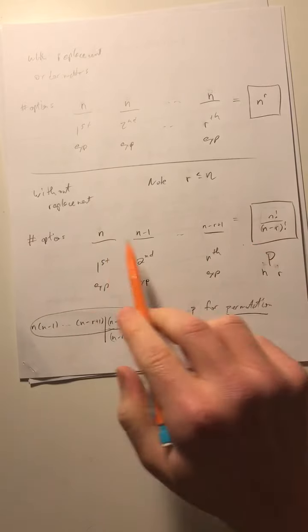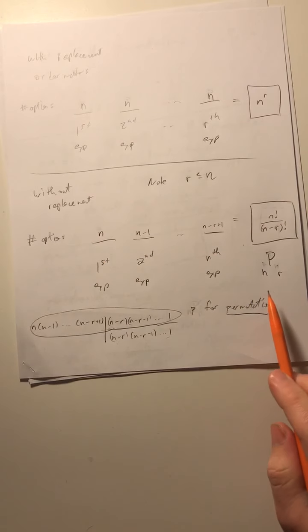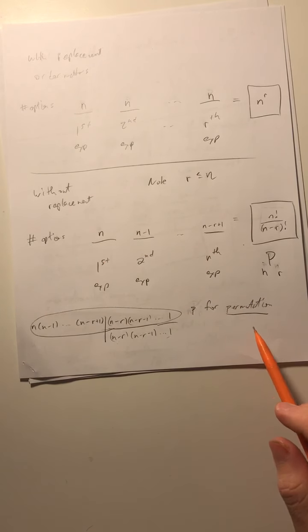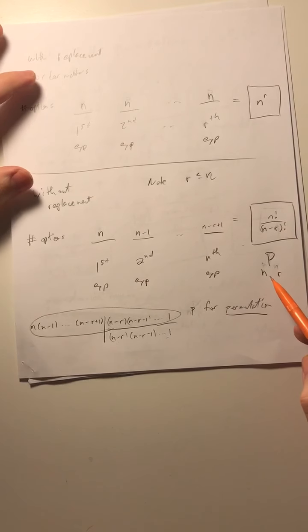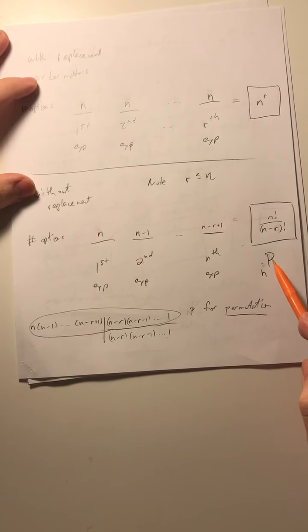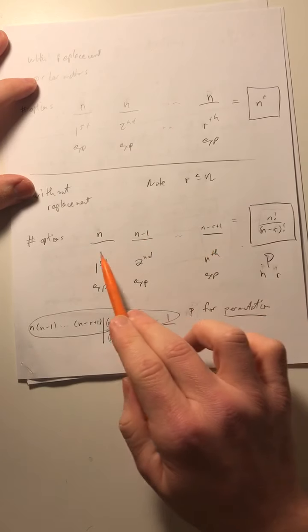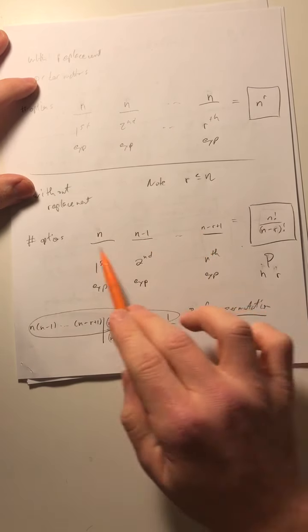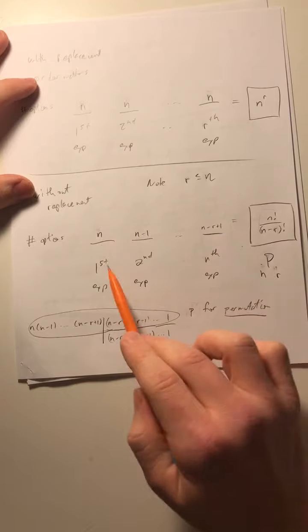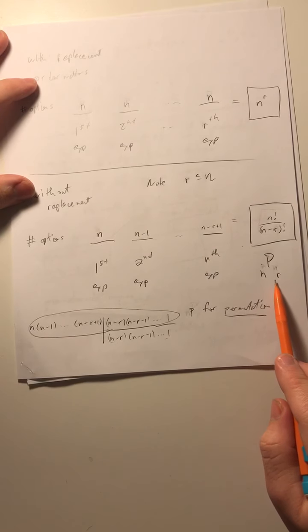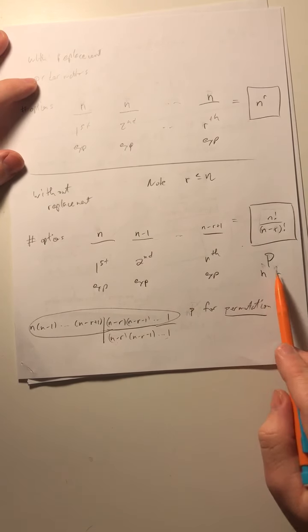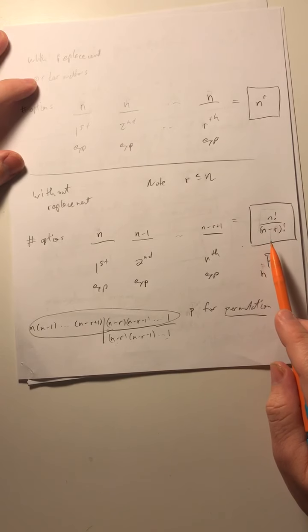These things here we call r-permutations, or r-permutations of n, and we can denote this number by nPr. So n is telling me the size of the set that I can choose from, and r is telling me how many choices are going to be made. So I'm going to have n things to choose from, and r choices will be made. These are called r-permutations, and this is how many there are.